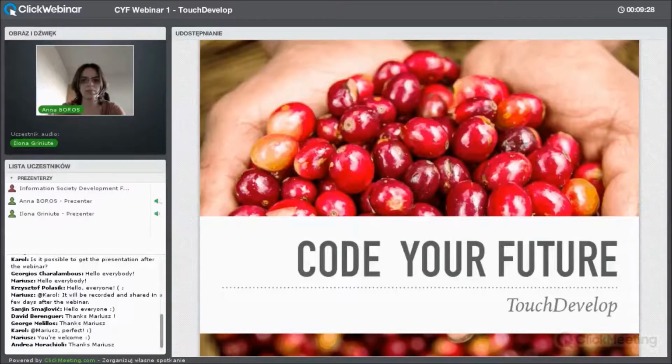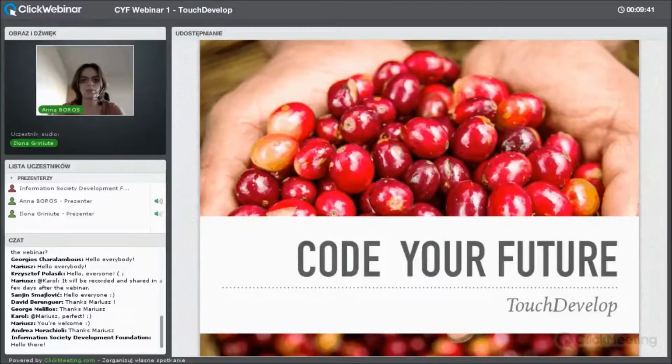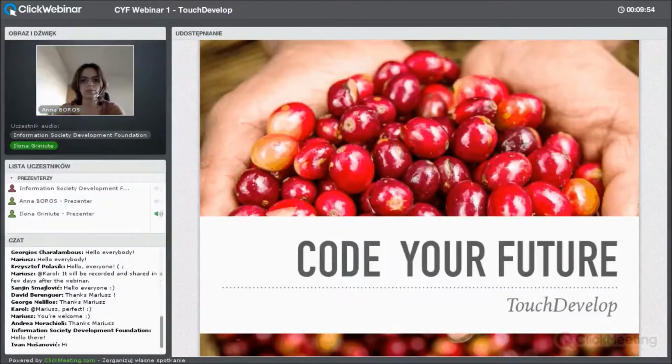The main objective of the campaign is to help and develop competencies of your staff who are working as trainers in telecentres, so that they can organize later coding classes for young people and kids coming to your organizations, coming to your telecentres. So this is the first phase, the train the trainer phase of the campaign. We will have today the first webinar and the second one on Monday. And Anna is our trainer. She will be running the webinars.